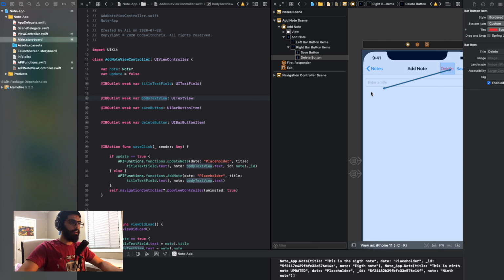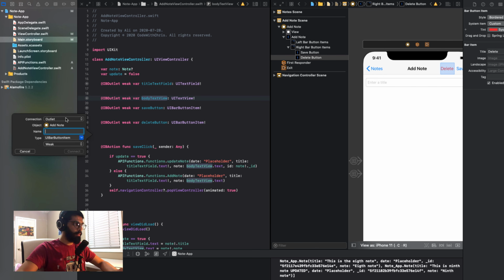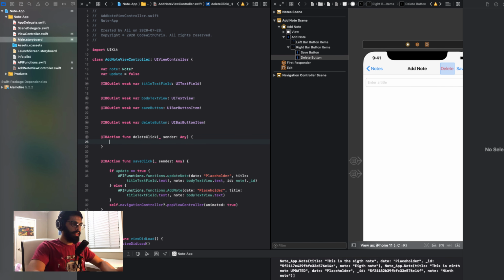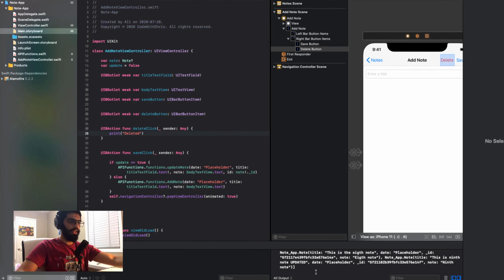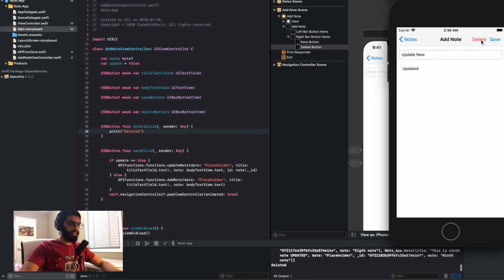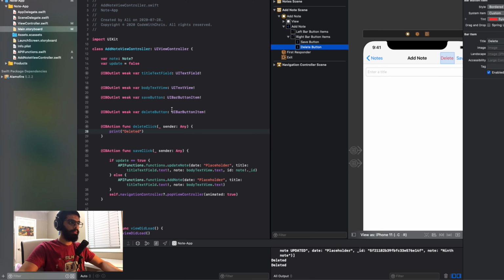And I'll also add a function. So I'll change this from an outlet to an action. And I'll call this delete click. And just to make sure my delete works, I'll write print deleted. So when I restart my app, I should see deleted when I click the button. So I click the button and I see deleted, so I know it's connected.